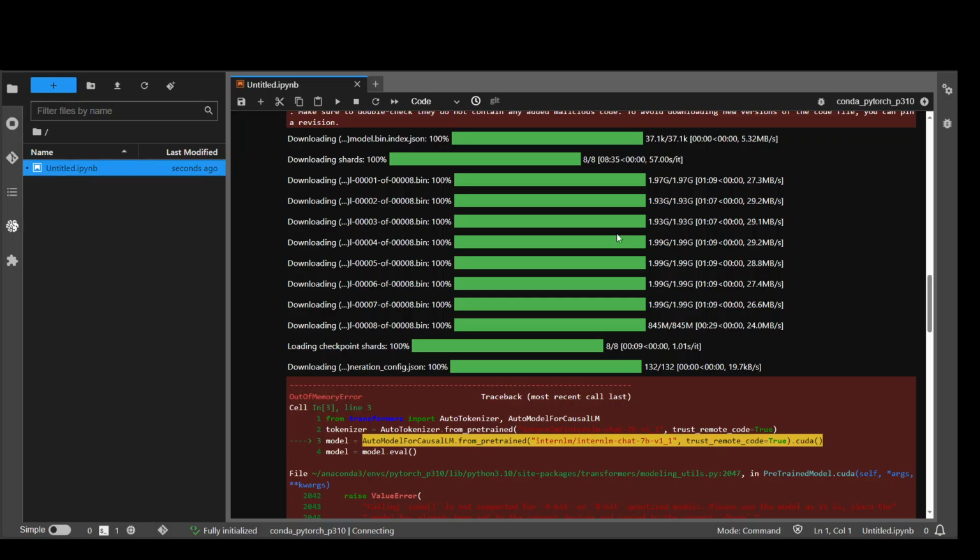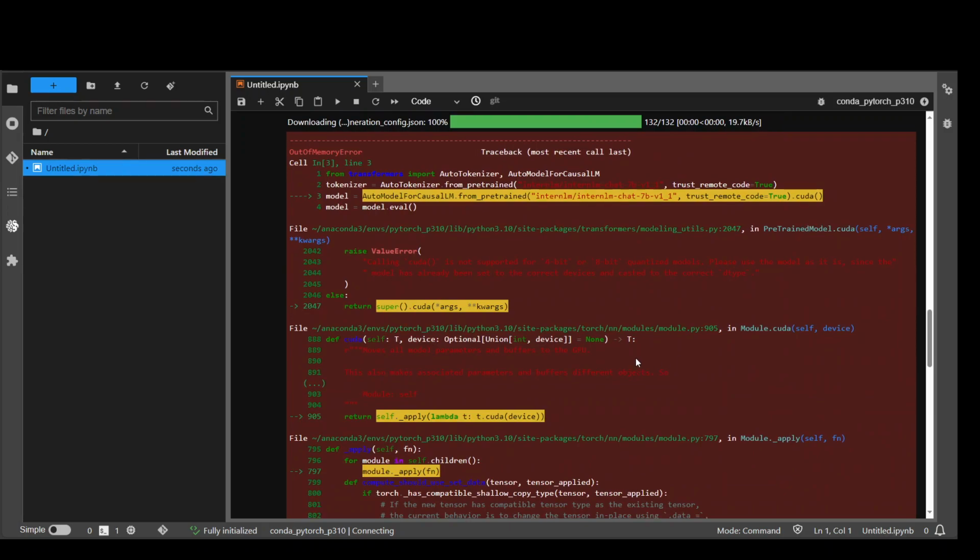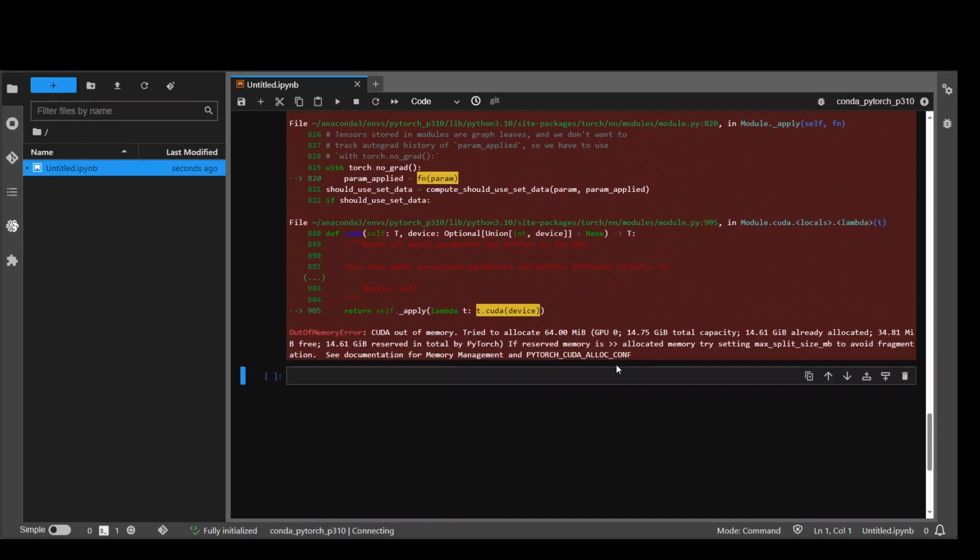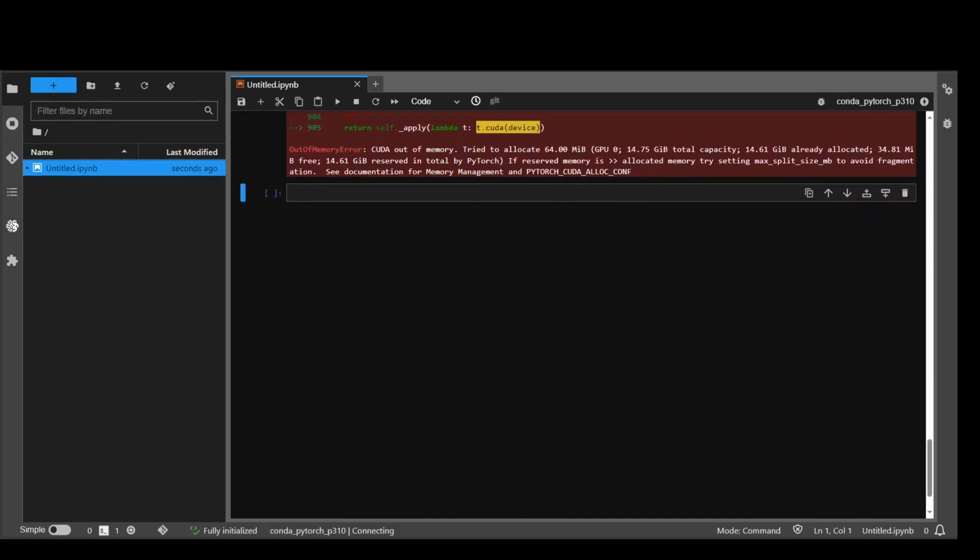Cool. Now, anyway, let me complete the loop and show you the next steps which you can do. So once that's done, all you need to do is to use this command to talk with the model. So we are calling the model.chat, passing it a tokenizer, then our prompt, and then a list or array for the history.